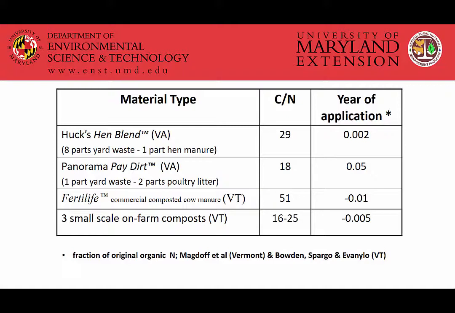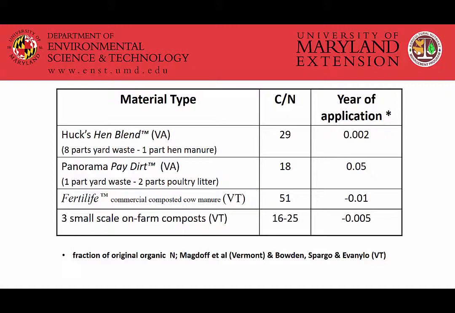And when you look at the mineralization rate, the year of application, Huck's Hen Blend did virtually nothing in terms of supplying nitrogen. That is so small, you'd have to have it in a research situation in a greenhouse to even be able to detect it. This is like no nitrogen released. Now, it didn't immobilize any nitrogen, and that kind of surprised me because 29 is pretty high. All right? The 18, you'd expect some release, and sure enough, this is a 5% mineralization rate. This is expressed as a decimal fraction, and that's what we assume for a well-composted material right now in Maryland. If someone were to call me or to look at our information, that's what they'd see.